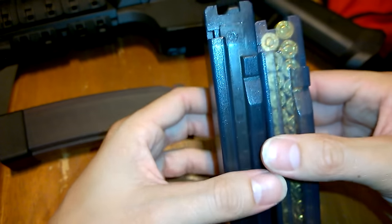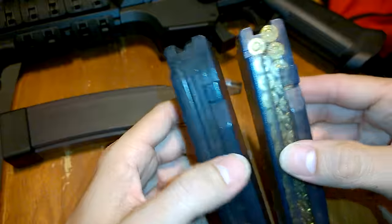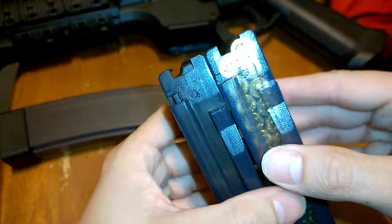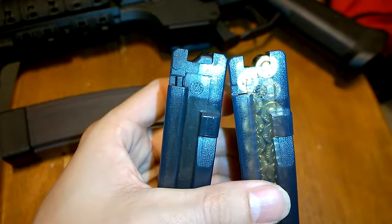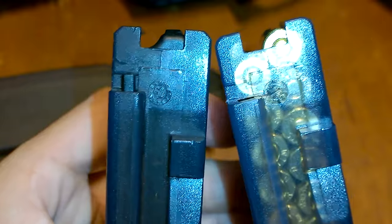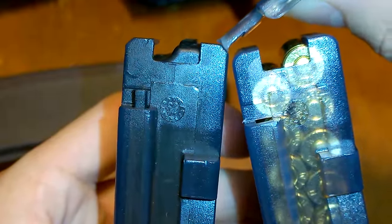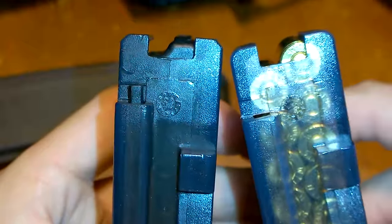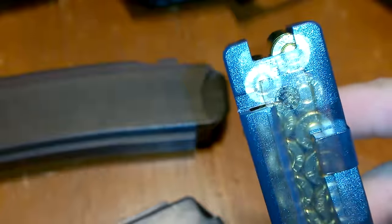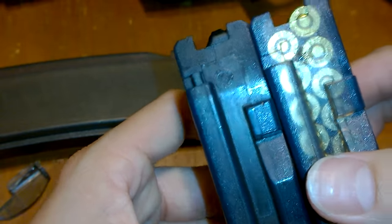What we're really looking at is the actual feed lips. The one on the left is the POS mag, the one on the right is the newer production mag. If you look at both of them — the one on the left has a 45-degree cut right at the feed lip area. It's flat, then flush, then a 45-degree angle, then drops 90 degrees down. Whereas the newer production one is completely rounded on the sides in that area — there's no 45-degree cut in it.